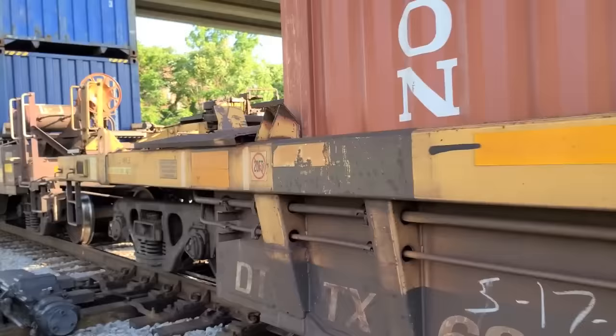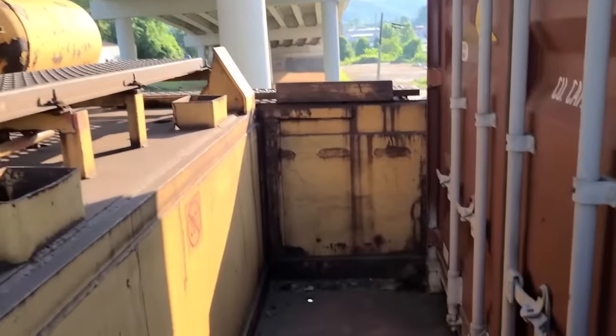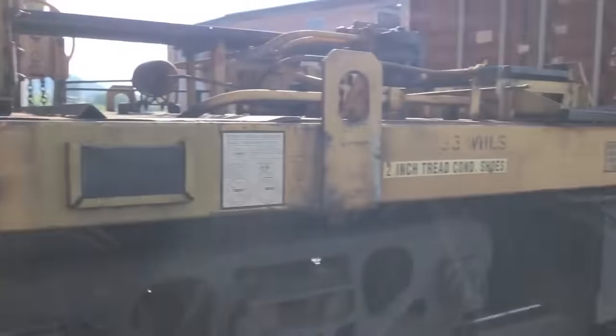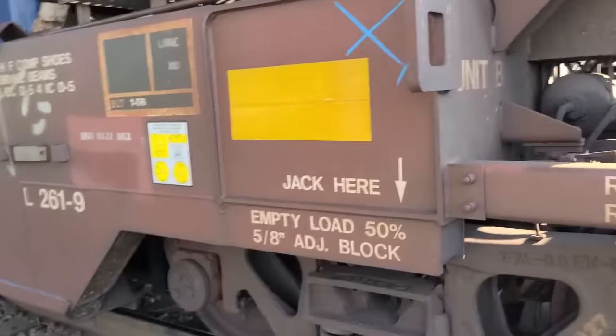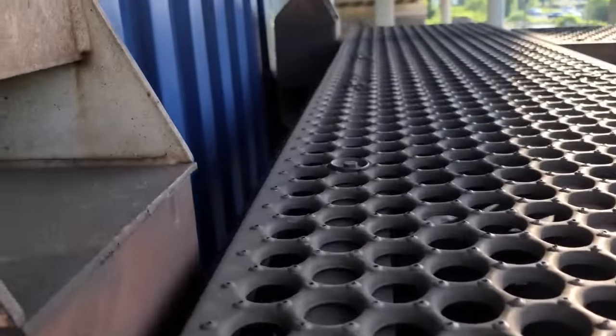I'm waiting to cross because there's a dollar store right on the other side of this overpass. Get a cold water. But now you get to the one. See, those have ribs down the side. That's how you can tell a lot too. But this one, nah. Heck, you'd get seen so quick up there.